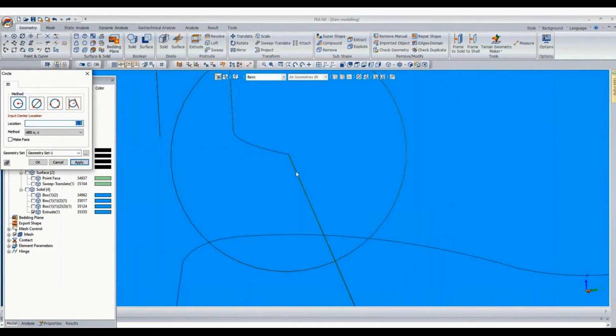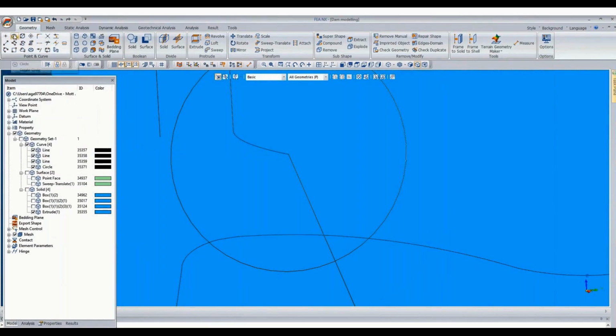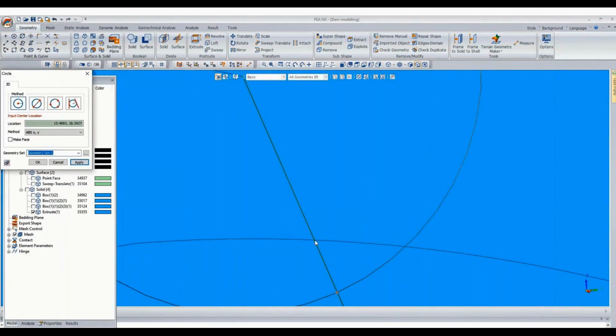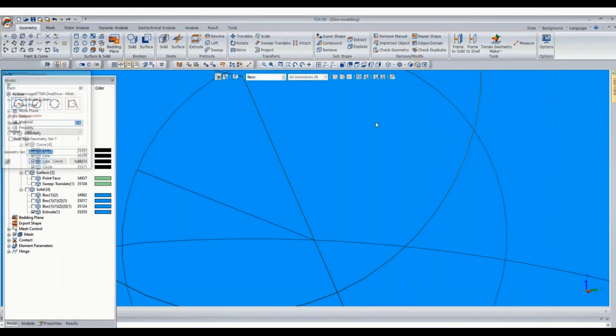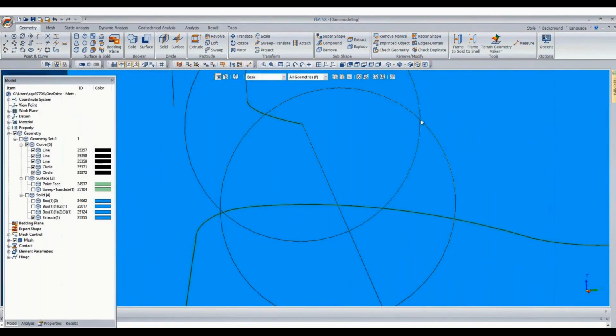Apply, and a circle from here. From here. Okay, I'll keep my trunnion location somewhere here.